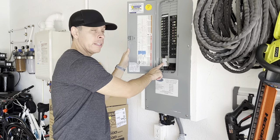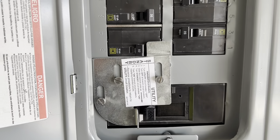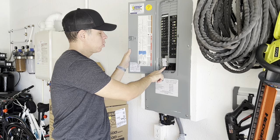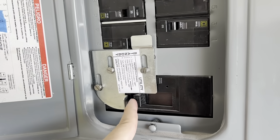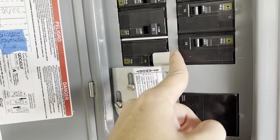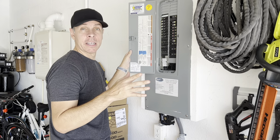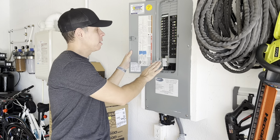The first thing we're going to find is an interlocking kit. You don't have to have this, but it's a security feature that is highly recommended by code. What it means is this locking device does not allow you to turn on the breaker for the generator unless you shut off the main power coming from the grid. So you have to turn off the main breaker, move this interlock down, and then you are able to turn on the breaker for your generator. When you do that, you are not sending power out to the grid — so if somebody's repairing a line down the grid, you're not going to be sending power. You could potentially kill someone if you do that, so this is a safety device.